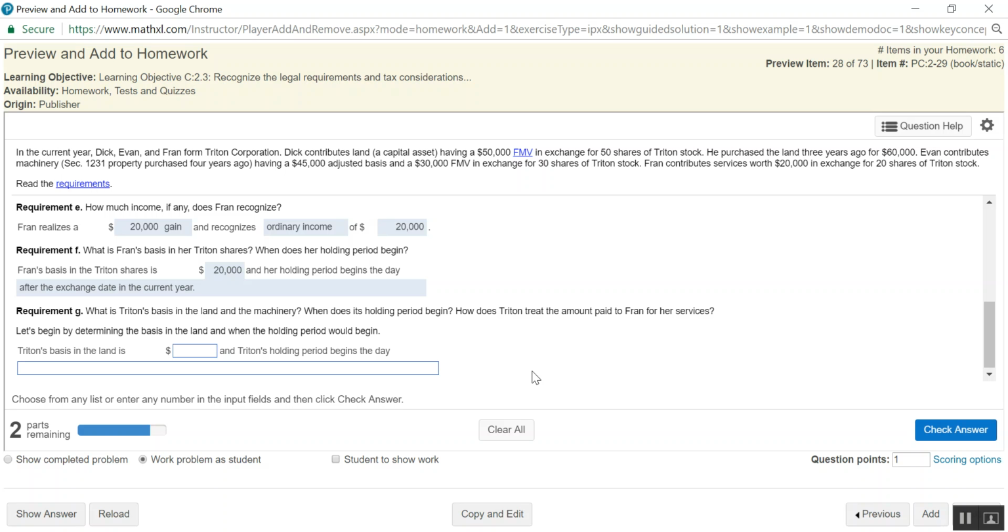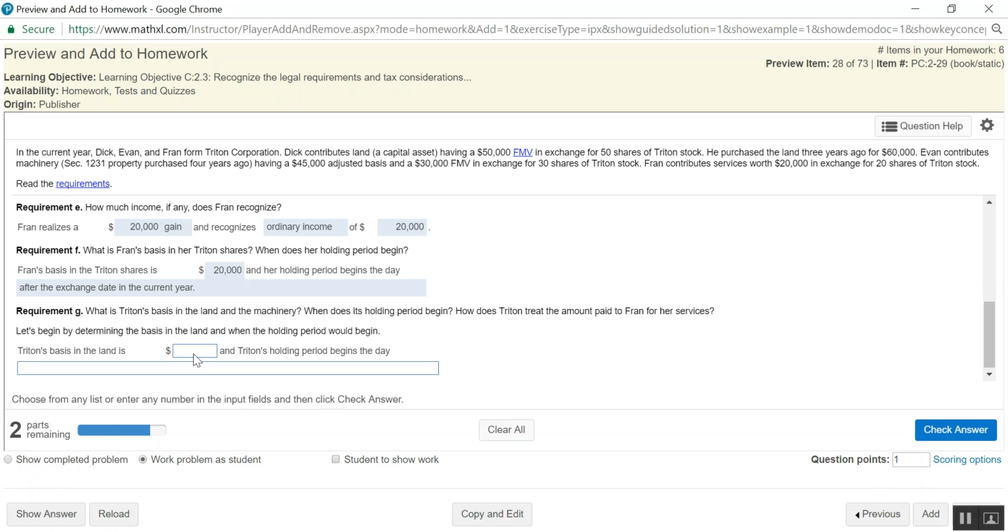And the only question in your mind would be, does it start the day after the exchange, or does it start the date of the exchange? The reason I think that it starts the day after the exchange is because I think the midnight rule comes into play with regard to 351 transfers. So the 351 transfer isn't deemed to happen until midnight, the end of the day on the day that the transfer takes place. And so the holding period would start the very next day. It would start midnight of the next day.